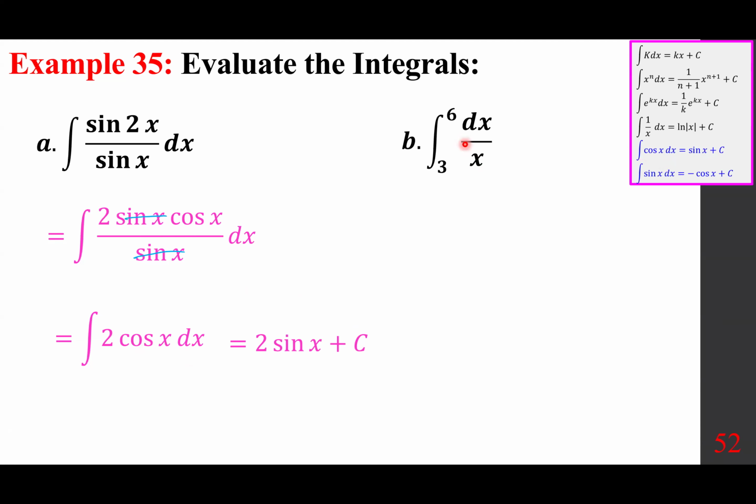The integral of dx over x, as we approach it from 3 to 6. First and foremost, notice this is just the case of 1 over x dx. So that's a natural log. And you plug in the upper and lower limits. You can leave it like that, or you may notice it is ln of 6/3, or ln of 2.